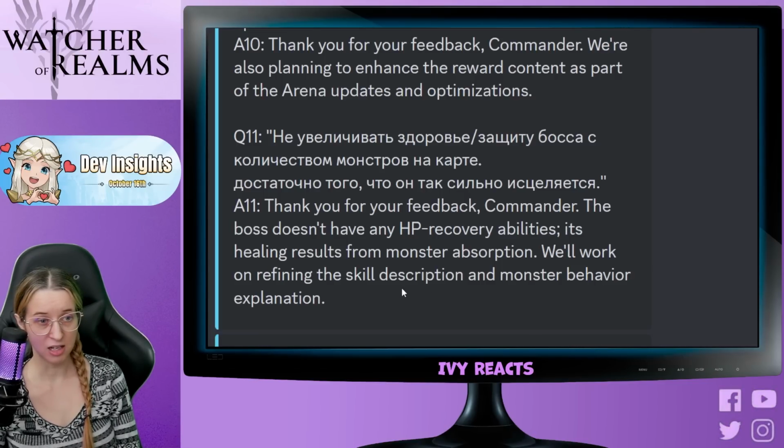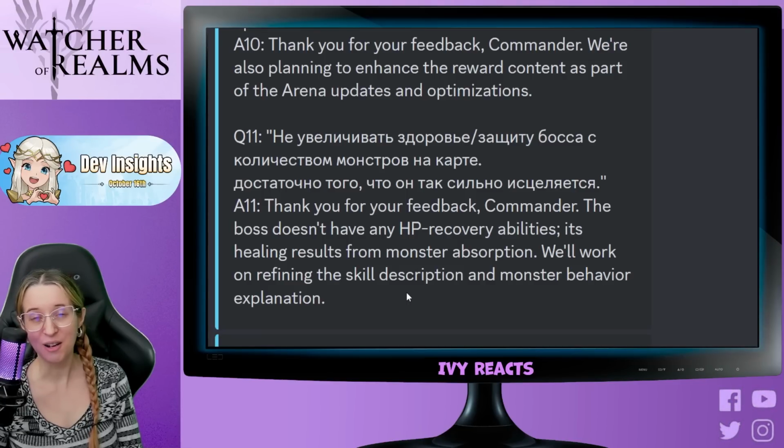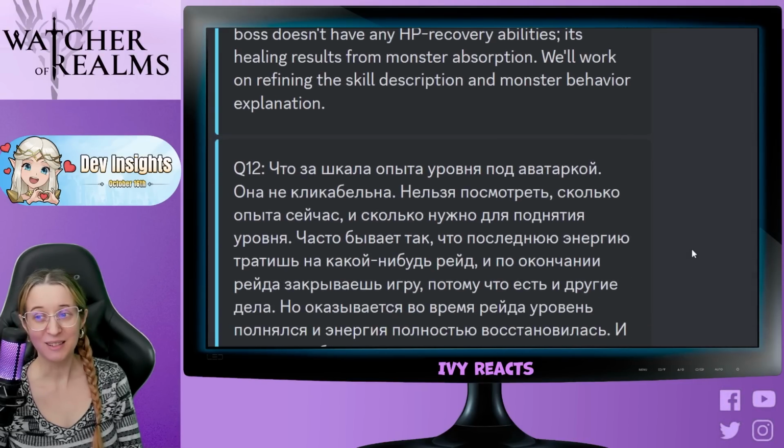The boss does not have any HP recovering abilities. Its healing results from the monster's absorption. Oh, they're talking about not understanding artifact material raid. We'll work on refining the skill description and monster behavior explanation. Yeah, the boss does not increase its health or its defense based on the number. It's just you need to stop them before the number on the board gets crazy. If you can't stop them in time, that's where you need to work on improving your artifact material rate.